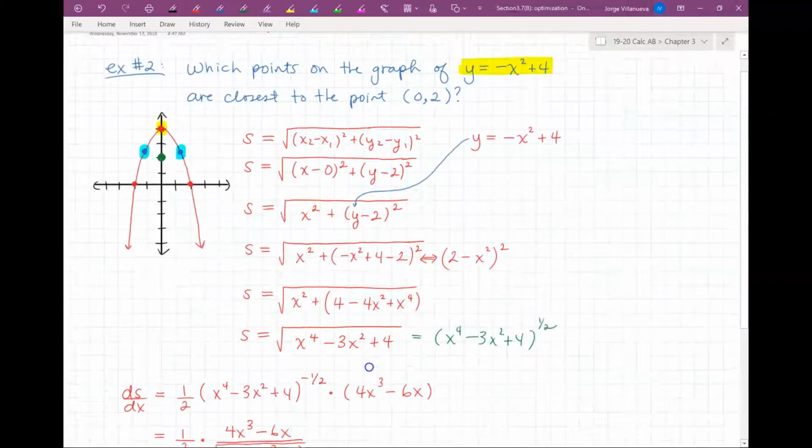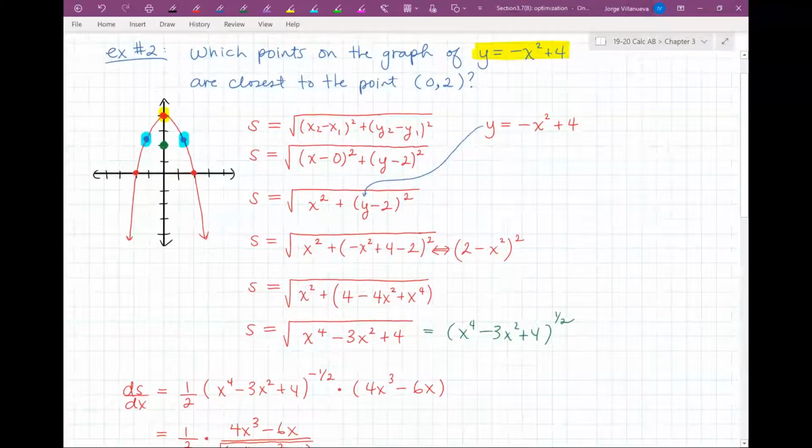Now, I just want to walk through it really quick. So we were given a problem where they said that they want us to figure out which point on that graph is closest to 0, 2. So based on what they told me, I have one equation of y equals negative x squared plus 4, and another equation that I have to figure out. They tell you what equation to use, but they're just not putting it in front of your face. They're saying we need something to be close. Well, how do we measure closeness, right? Well, that's a distance. So, okay, they want distance. So I wrote down a distance formula. I wrote down my original equation.